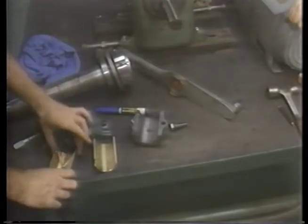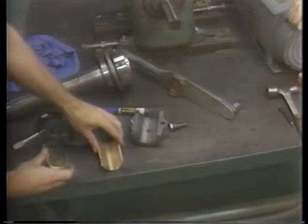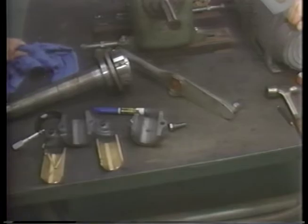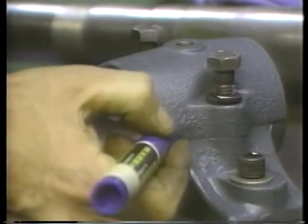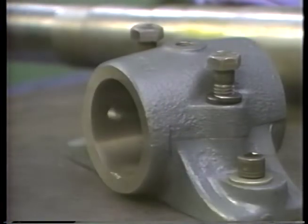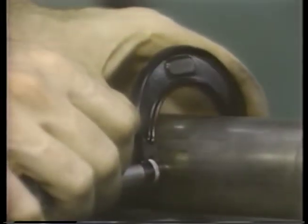Large, plain bearings are often installed in half shells like this. Installing these shells properly is a precision operation. First, be sure you mark the cap somehow so you'll be able to reinstall it the same way that it came off. Check the shaft or journal to make sure it is not tapered, out of round, scored, or rough.